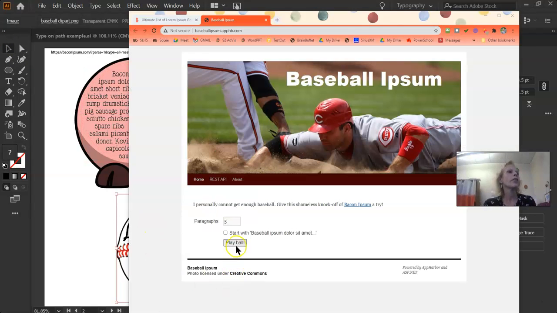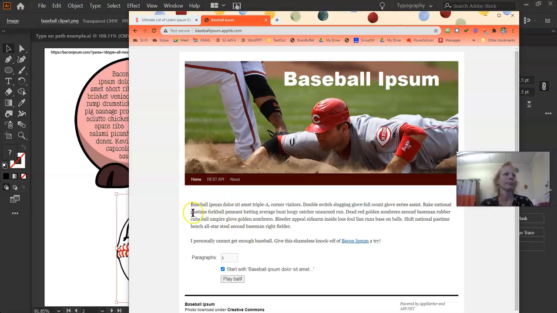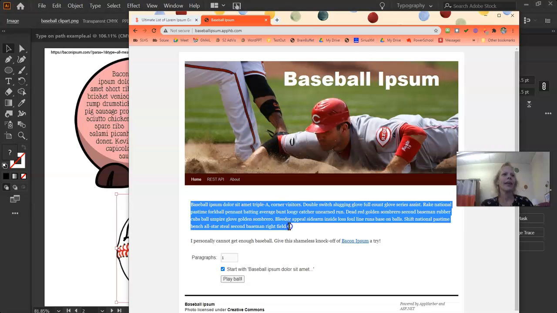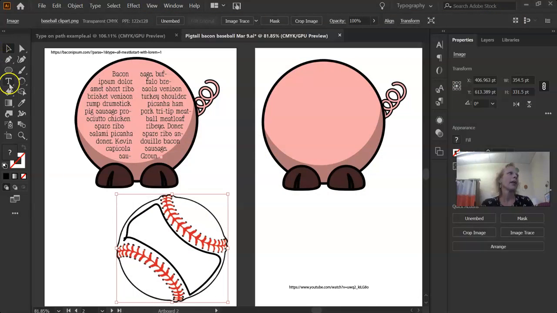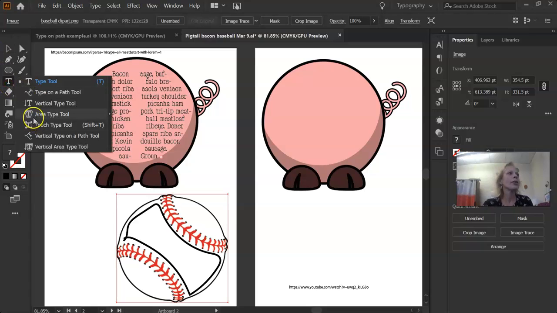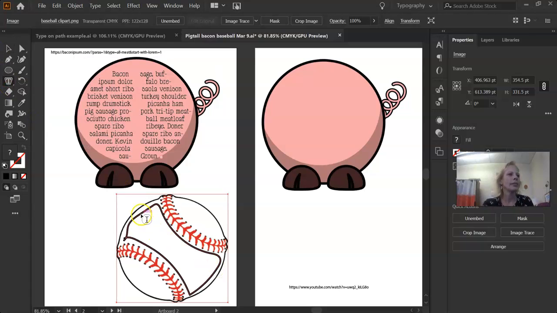Now another thing that you can do is when you click on some of these Lorem Ipsum generators, you can actually tell it how many paragraphs of text that you want, which is important maybe if you're doing a magazine layout or something like that. So again, I can just copy that, and then I can go over here to my text tool, area type, and a path.